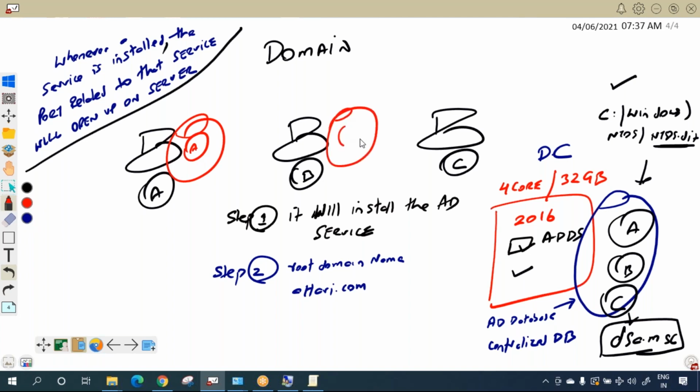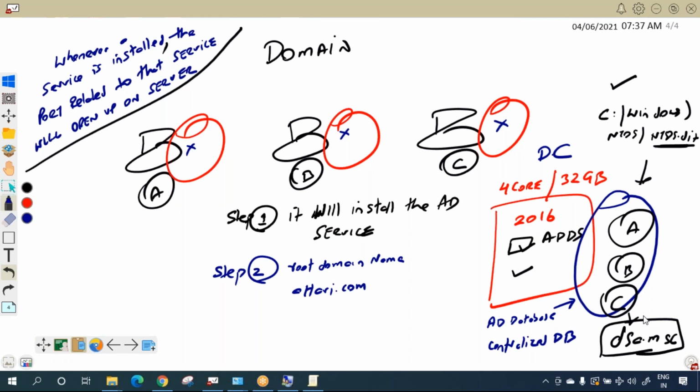There is no need to create on the individual local database. It will be there in the PC, but it will be empty. Everything will be created in the centralized database, the ntds.dit database.